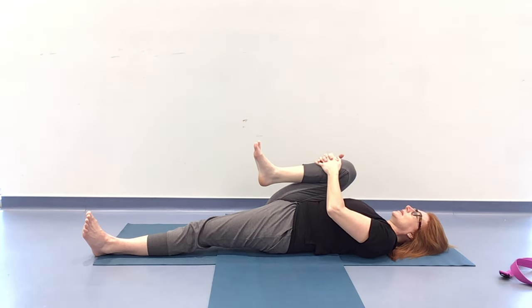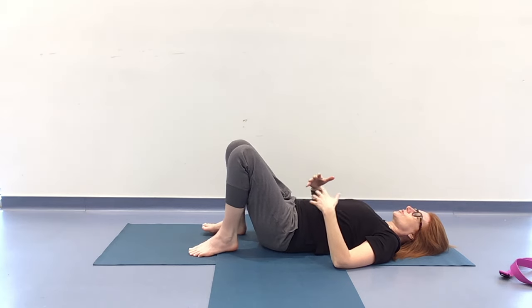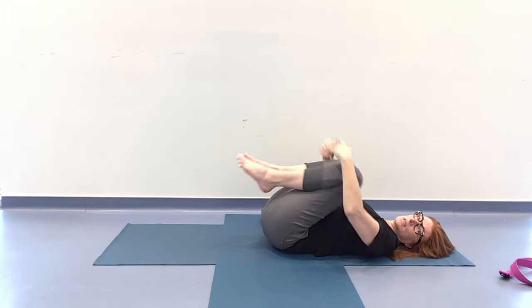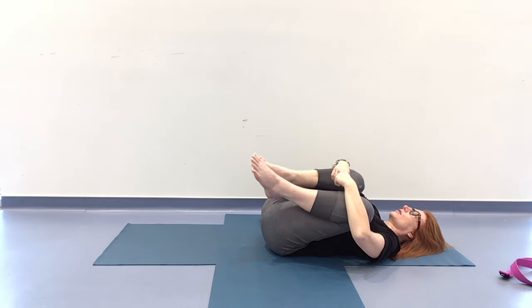Draw that knee in. I'm going to bend that left leg. Right leg comes to join it. Any centering, go ahead here. And then from here, I'm going to draw both knees in, give them a little hug, rock and roll from side to side.